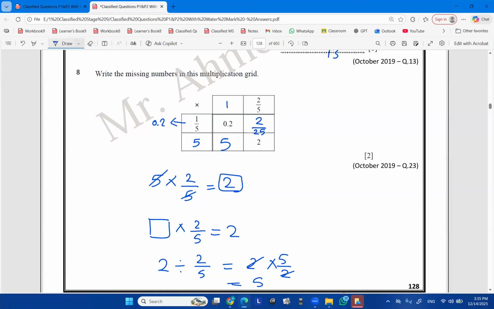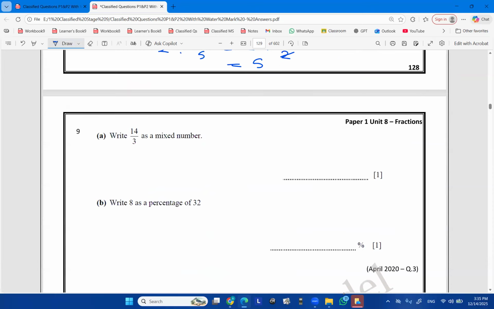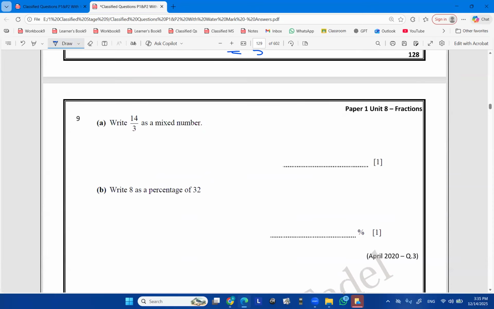I'm right over here for you. Over, and you do this step. Right, this is a mixed number. The denominator stays the same, Mister. How many 3's are in 14? 4 3's, remainder 2. I want to check. 3 times 4 is 12, plus 2 is 14 over 3.